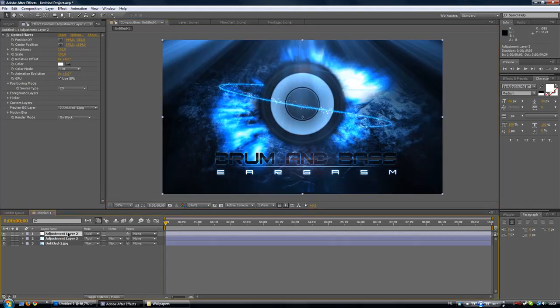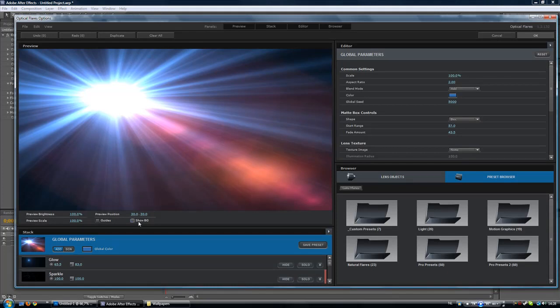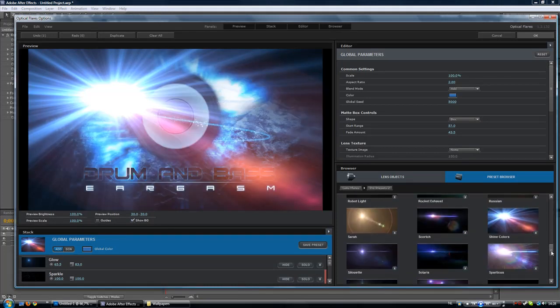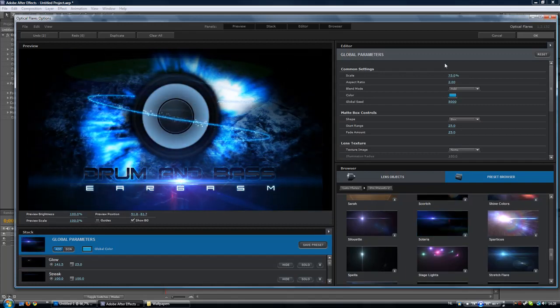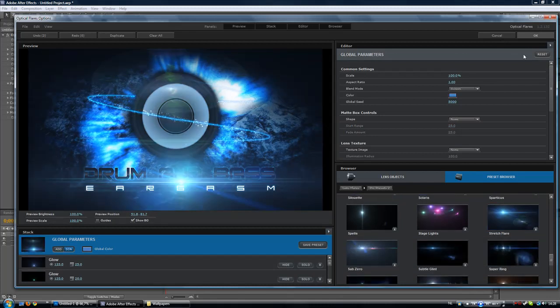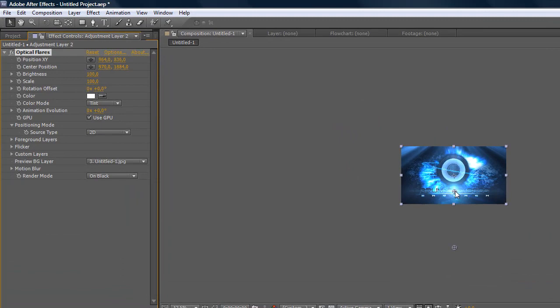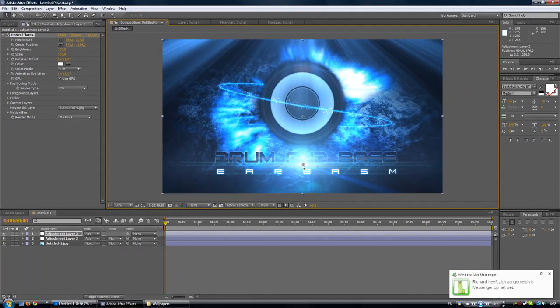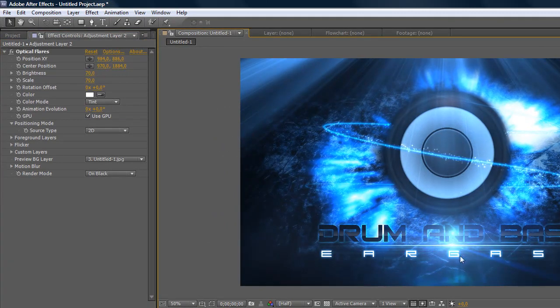Okay, then duplicate the same layer and go to options again and show background again, and Pro Preset 2, and I used this one over here, I guess, for the line. Yeah. Okay, no, I did use something else. Well, let's just use this. Okay, press OK and click on the optical flares to move it around. Get it over here. There we go, and maybe scale it to like 70% and brightness 70. Okay, so now we have something like that over here.